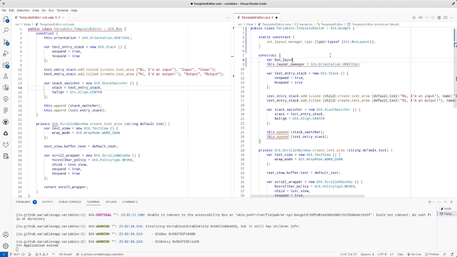Box layout. Layer manager. Oh, no, remain.